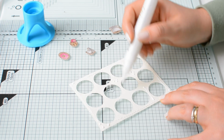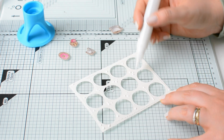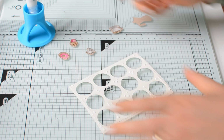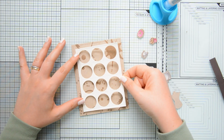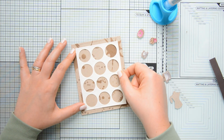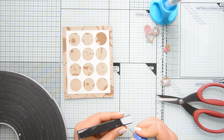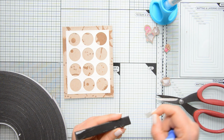At this point, everything was ready and I could go ahead and assemble my card. I coated the back of this die cut with some Studio Katia liquid glue, making sure to have it everywhere but not to add too much because we don't want it to ooze out, and then I adhered it to my background. You can see now that all that pattern is a little bit hidden by our front panel, but it shows through pretty nicely and adds a bit of interest to the card.